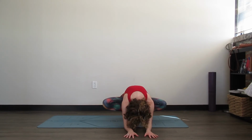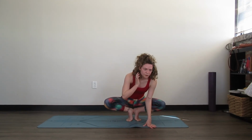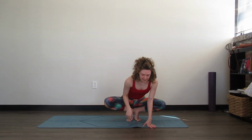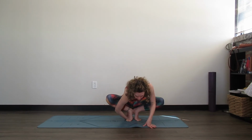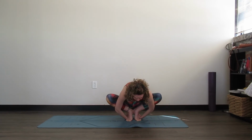Maybe you come onto forearms. Or if you want to practice and try a little bit more of a balancing posture, you can come into the full pose. Engage the core. Find that drishti, that non-moving point, and reach right hand to right heel. Engage core. Really focus on the drishti. Reach left hand to left heel.